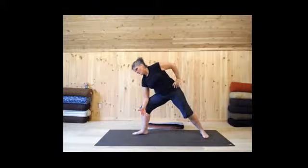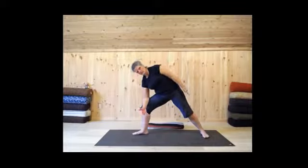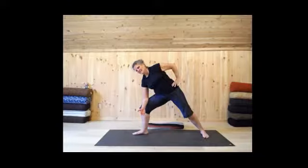Set up your legs first. Make sure they're responding in a way that you want them to here in this side angle stretch. So outer edge of your left foot, follow the baby toe, outer heel, push down, pull forward towards the top of the mat. Right heel pushes down, pulls back. Feel the solid strength of the legs.